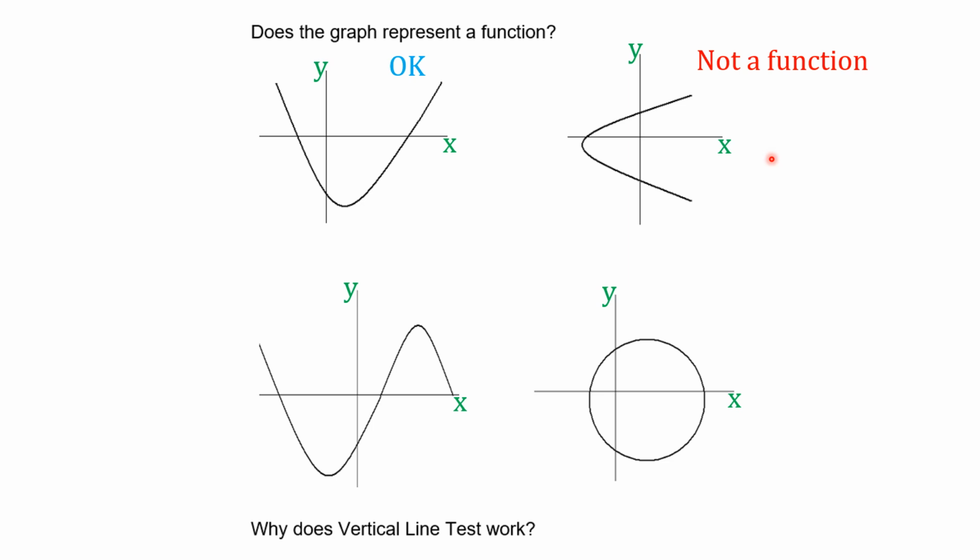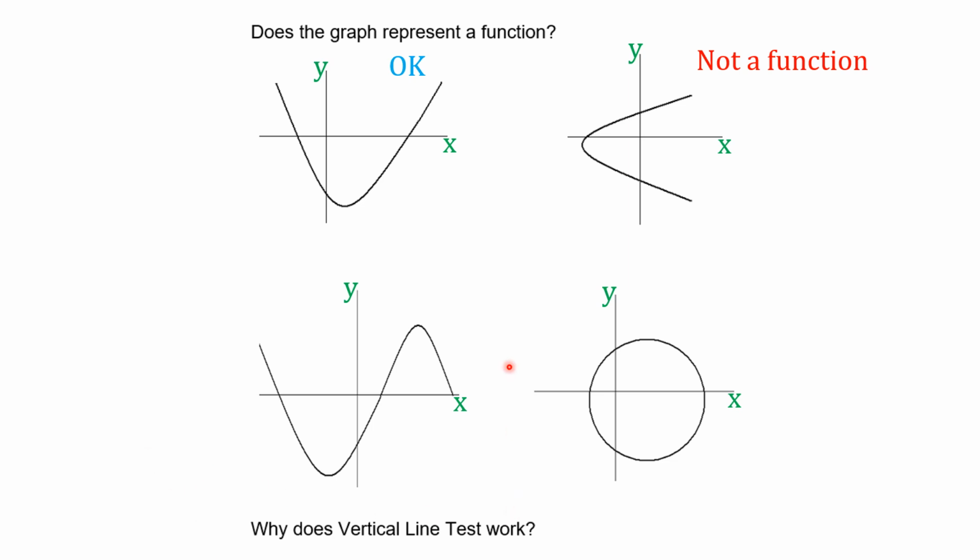In addition to that, there's another problem. If I give you an x over here somewhere, there is no y. So this would only be, if it was a function, which it's not, it would only be a function starting here and going up to positive infinity, because it can't be a function over here, because if I give you an x, you don't know what to do. So there's two problems with this graph that make it not be a function.